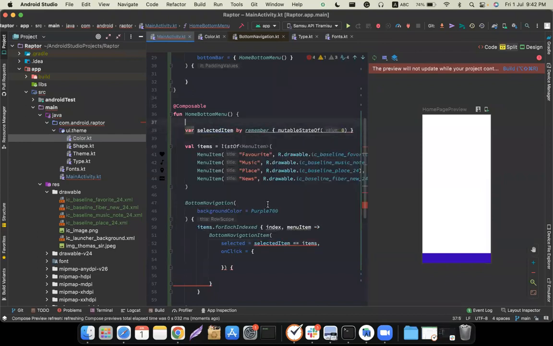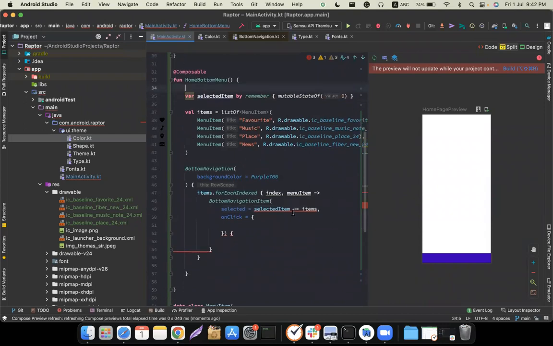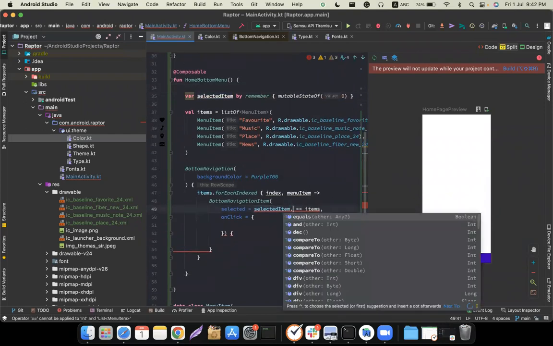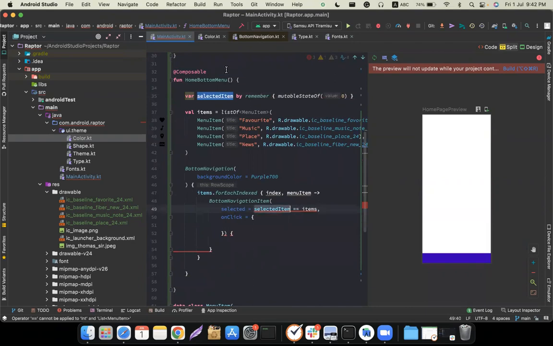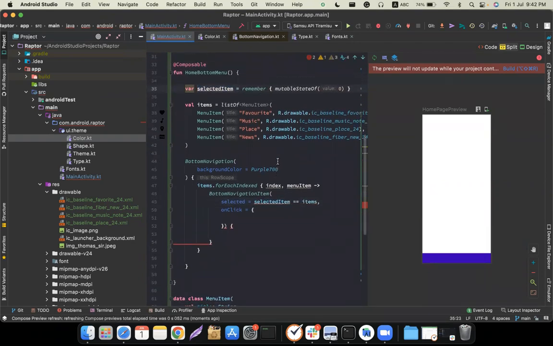Keep the var. You are using mutableStateOf, but please import it.